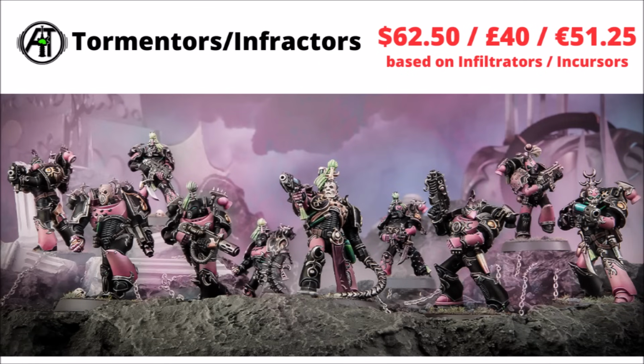Looking through those quickly, the Tormentors and Infractors are the base troops. They both look really solid in game. Tormentors being kind of god tier objective grabbers. Both Infiltrate, Sticky Objectives and OC2 are a pretty good combo. And the Infractors look very nice with their scout moves and jumping out of a Rhino alongside a Lord Exultant for a fighting melee threat.